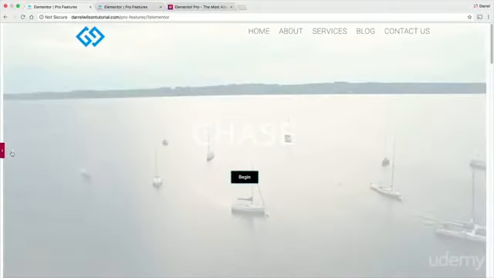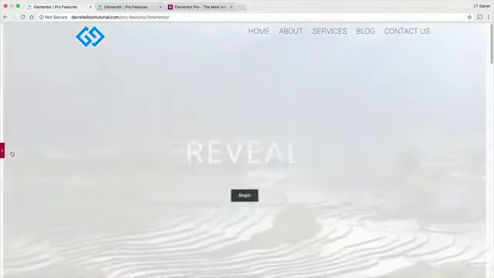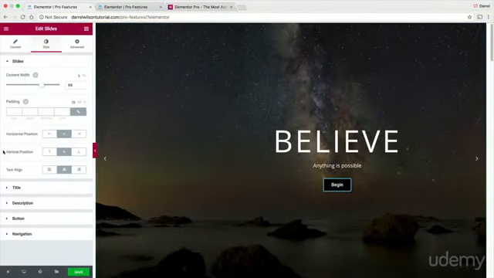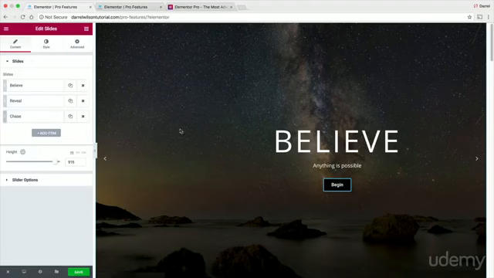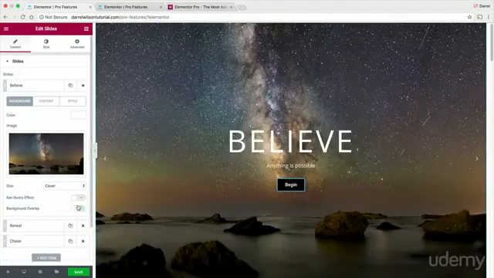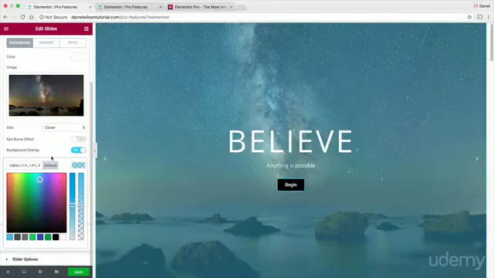Now, you are familiar with a lot of the other modules by now, so I'm going to show you this module and what it is. And guys, this is very similar to a lot of the other features that we've been using. So this right here is a slider, and I put "believe" but you could put anything, and there are all sorts of really cool features you can have, like the Ken Burns effect. You can have a background overlay, so if you want a different overlay color, you can just add it in right there.